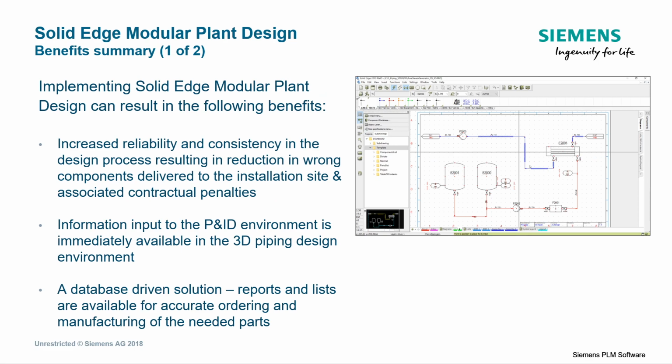So great, we've actually now reached the end of our webinar, and I'd just like to summarize some of the benefits that we discussed in the earlier slides. Number one is, of course, we have increased reliability and consistency. The reason being is that there's less room to make error because as soon as we update Solid Edge P&ID Design, it updates the 3D piping design and the isometric drawings, all of which are interconnected. And remember, it's a database-driven solution, so there's great reporting and lists, and a bill of materials is automatically created for you.